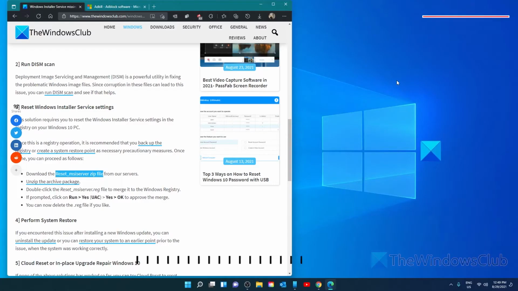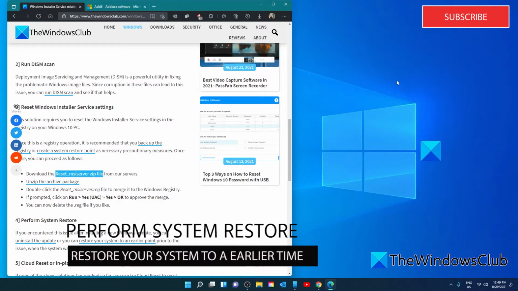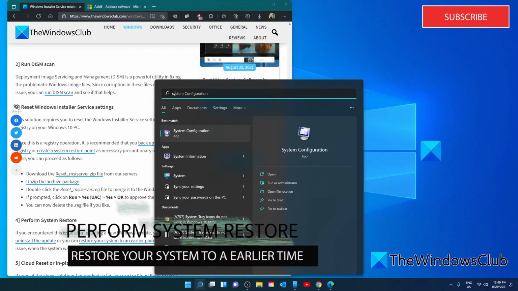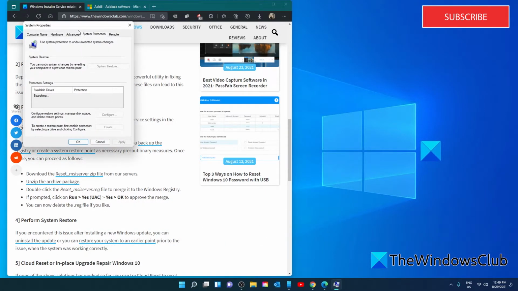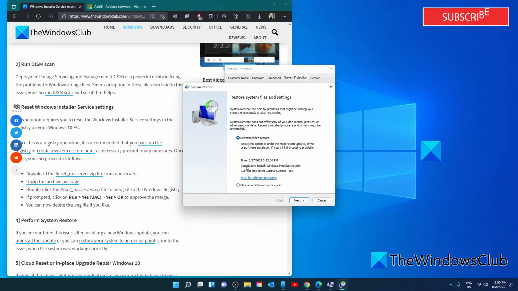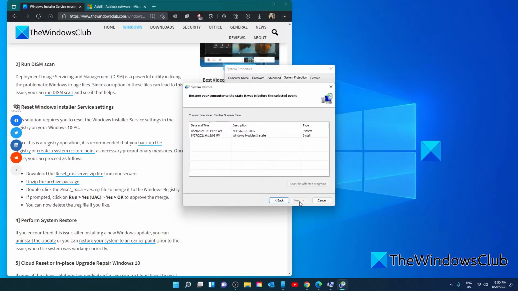If we are still having problems and you can't find the Windows Installer, then a system restore might be a good solution. Type in system restore. Click on the button that says System Restore. Look for a restore point from before you had this problem. Follow the on-screen prompts, and this will restore your system to an earlier time. The downside of this is that any apps or software installed after that restore point will need to be reinstalled.